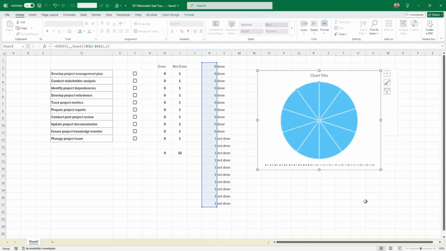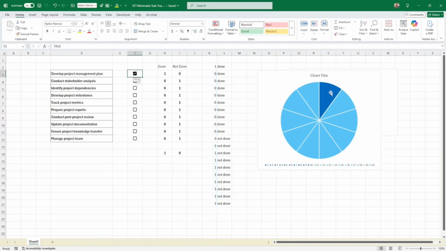So now we're going to see if that works. Here I have selected the color for the not done, and when it's done, it should really move you from the top here. And it doesn't matter where I tick. I could tick on the 10th or on the 8th there. So it just moves it this way.